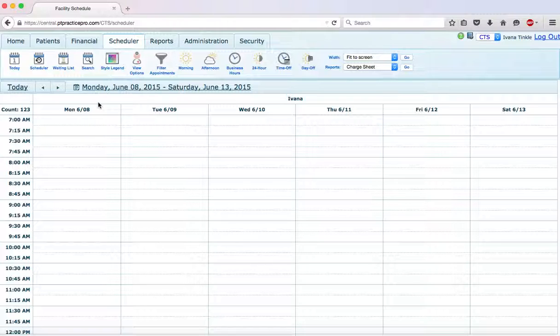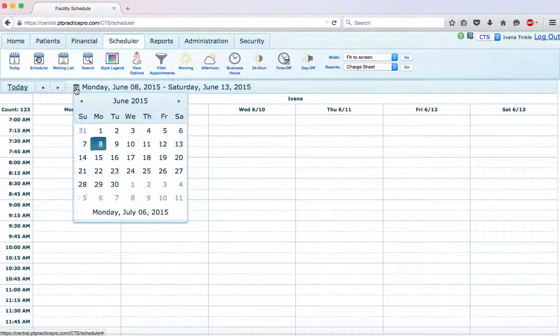But actually, before that, whenever you are going to look at your schedule, or you're trying to add a new patient or doing anything in here really, it's good to keep an eye on what day automatically pulls up. In my experience, I've found that PT Practice Pro tends to default to open up whatever was last open. So for example, if yesterday the last thing you did in the scheduler was to check what was happening 2 weeks from now, then that week that you looked at is going to be the first thing that pulls up. So if you're trying to now see what is going on today, you're going to have to change it here.